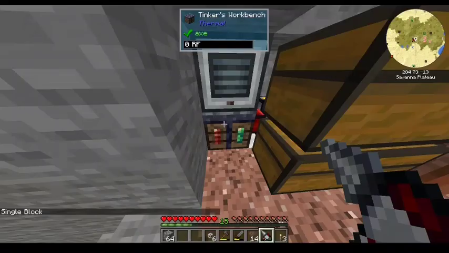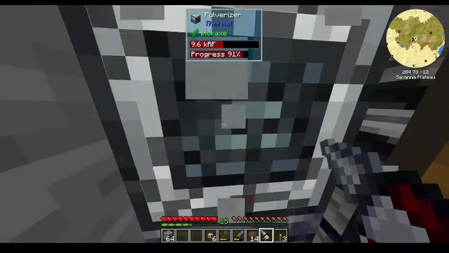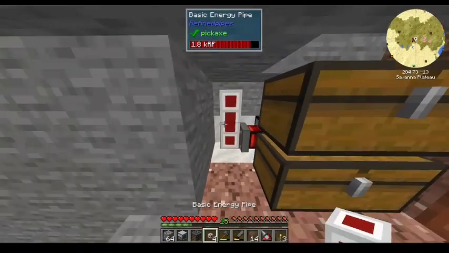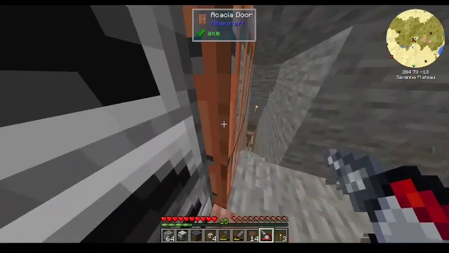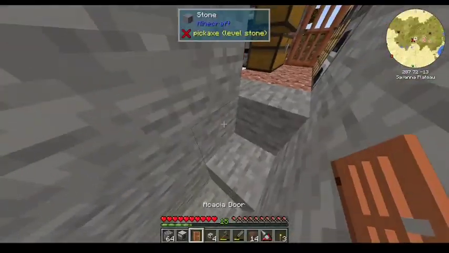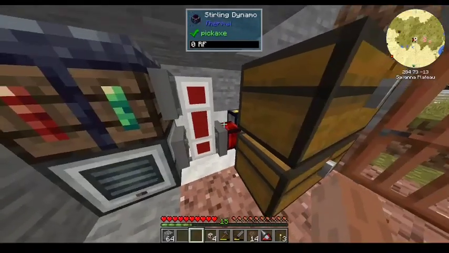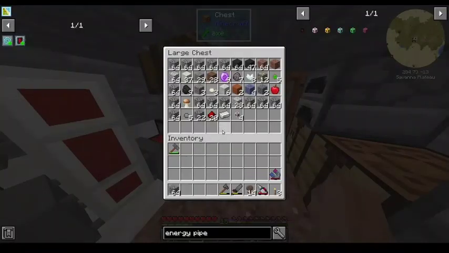So I'm just gonna break you, take you out, break you. Well, that's an axe. Don't color me surprised. Need to shift you over slightly. Perfect. Pulverizer. Tinker's workbench, you get back to charging. You get your fuel back, you get put away.